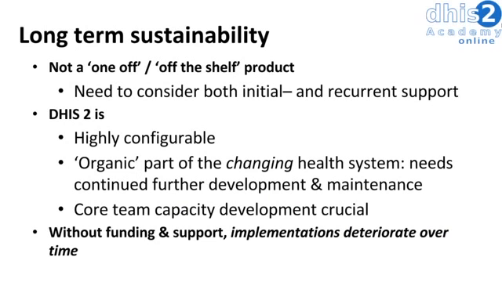So some considerations do need to be made when adopting DHIS2. DHIS2 is a platform. It's not a one-off or off-the-shelf product. It's highly configurable, and each time DHIS2 is adopted, it needs to be configured to meet the appropriate use cases defined within that setting. DHIS2 is an organic part of the changing health system. You need to continually develop the system in order to meet different requirements as your health system changes. One of the key principles that we always advocate when adopting DHIS2 is that core team capacity development is crucial.